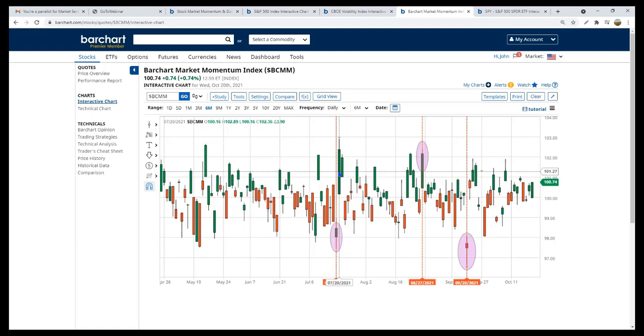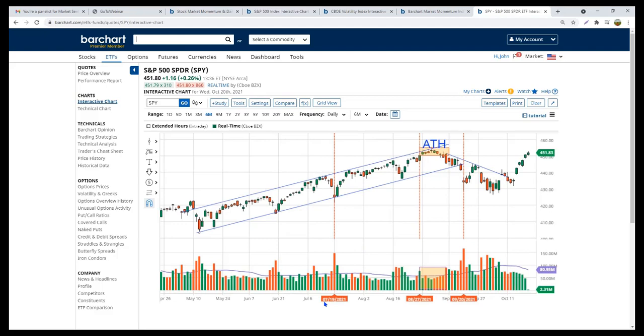All right, so let's go back to the SPY. Here's that July 19th, that big volume day, Dow theory: big volume days precede significant price movements. What did we say? We want to look to see what that short-term momentum, or that short-term sentiment, is: is it with our trend or is it against our trend? In this case, it was against our trend, to the downside, which means that this is a buying opportunity, or we're looking for a correction in this uptrend. And that's exactly what we saw.